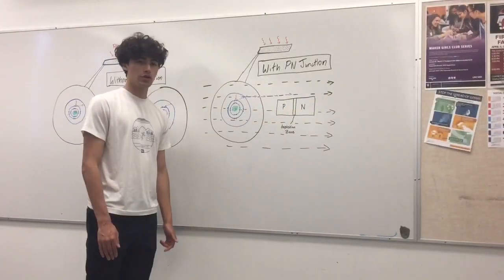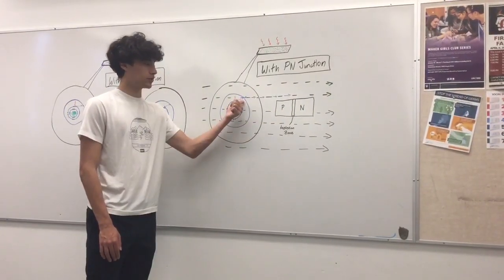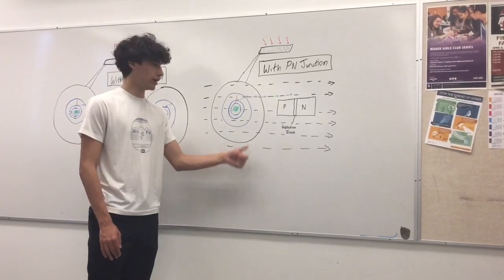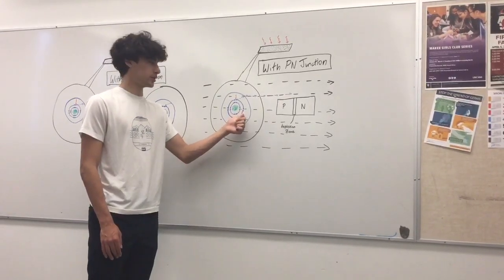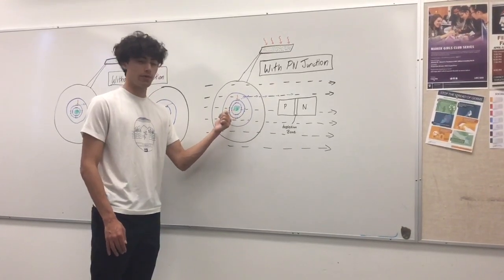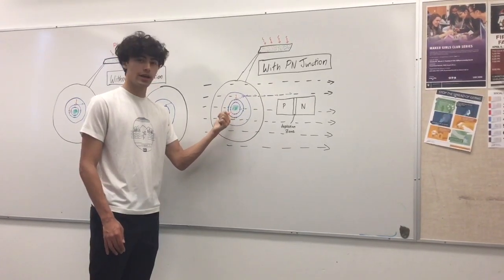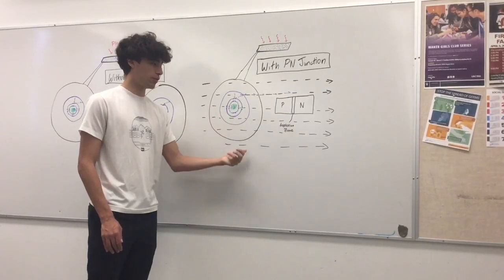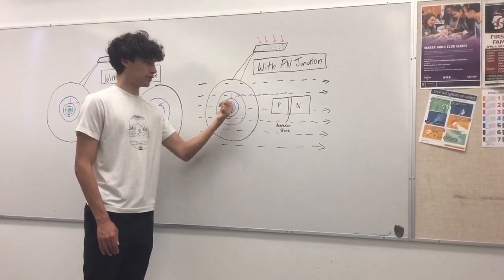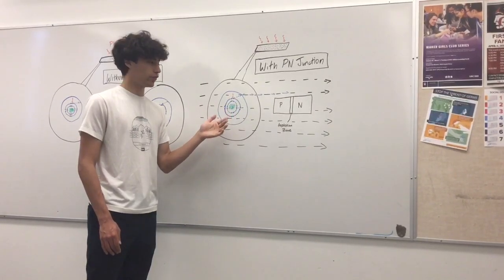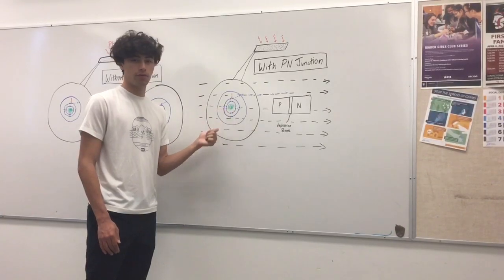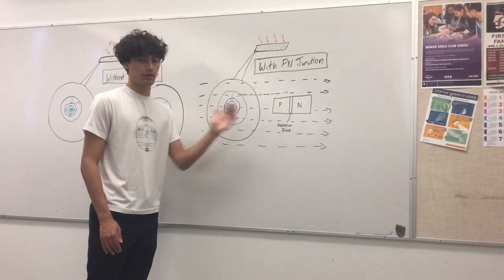A commonly asked question though is how come electrons in higher energy states are carried away by the PN junction's electric field and not the ones in lower energy states? The reason for this is because the electrons that are in lower energy states are closer to the nucleus, and the pull of the nucleus is stronger than the pull of the electric field. So as the electron moves further away, this pull becomes weaker and the electric field from the PN junction will overtake the strength of the pull from the nucleus and will subsequently take the electron away.